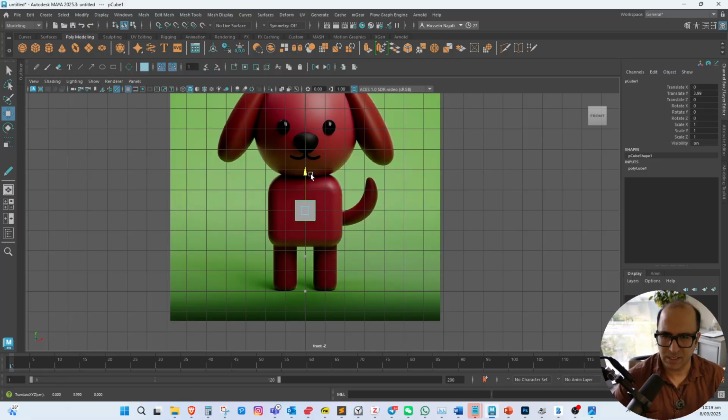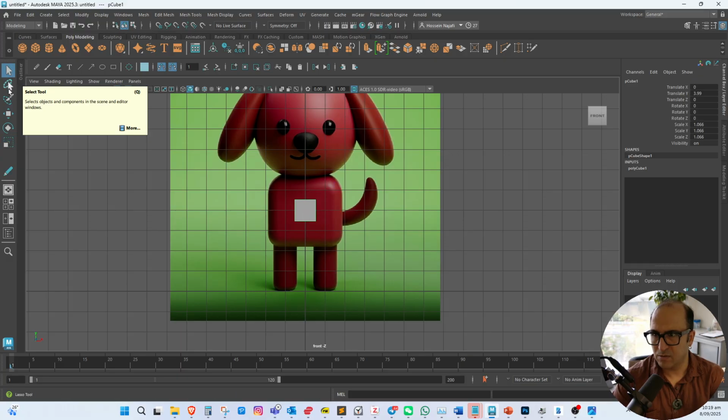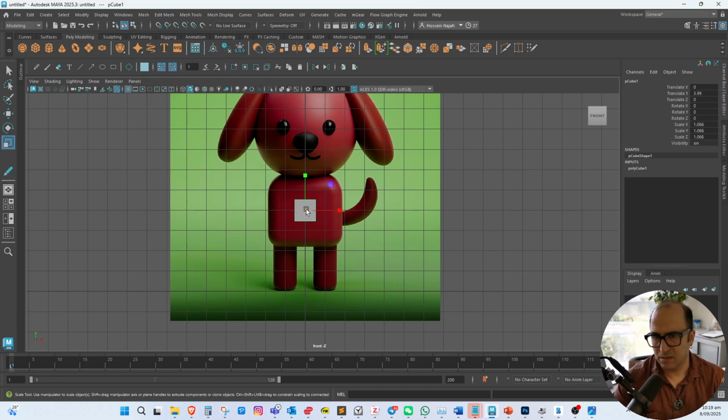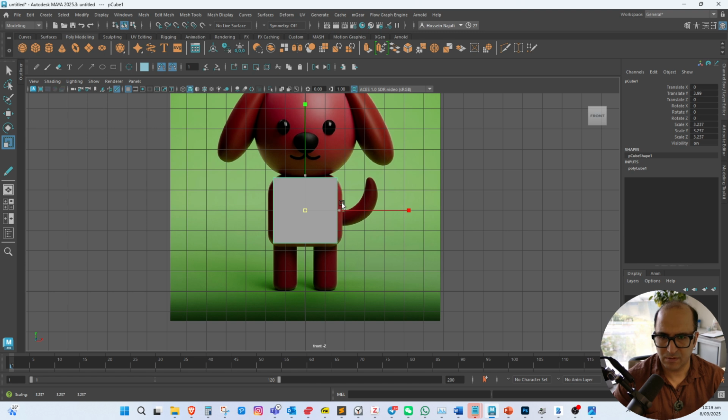So let's bring it on top, press R on the keyboard. Oh, by the way, this is Q, so QWER, or just clicking here visually, which is okay. So I'm gonna adjust it to the size of the body.